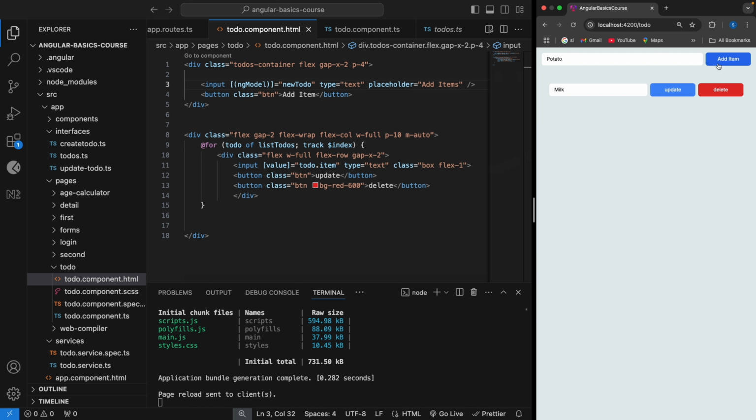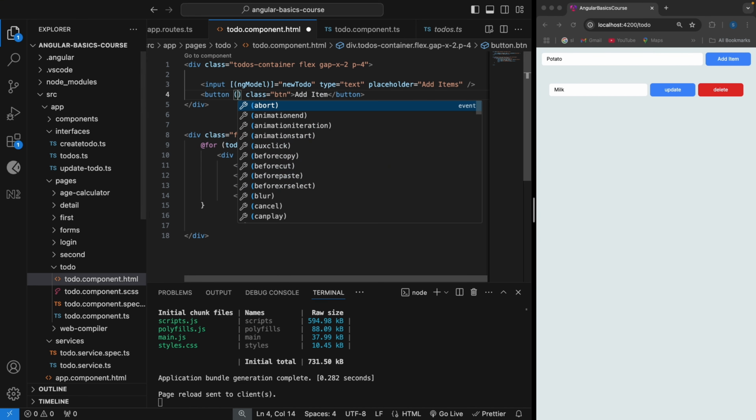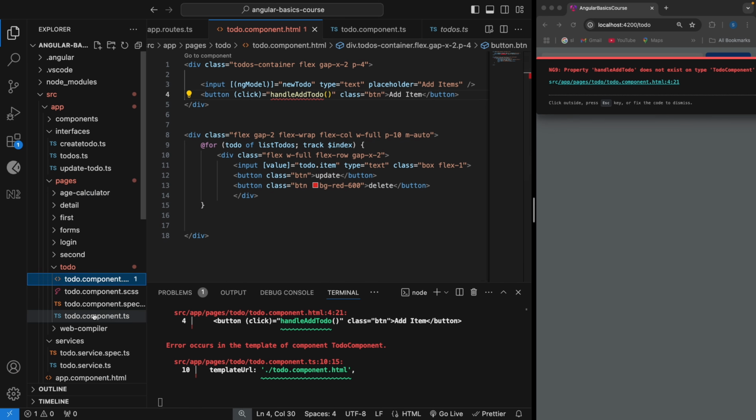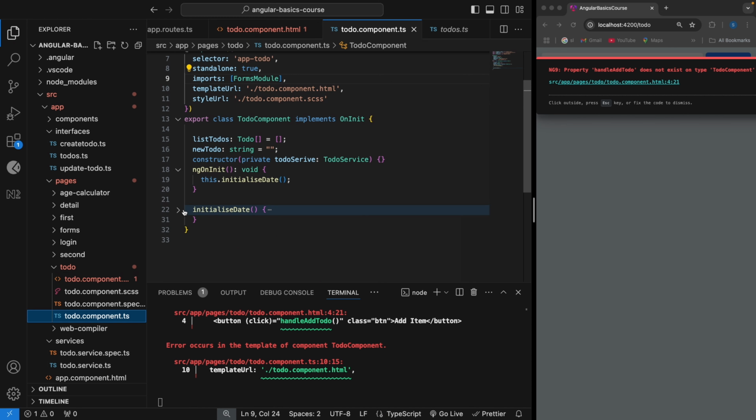right? Okay, if I hit this add button, obviously it's not going to do anything, because in here I need to have a click event, and in this click event I need to have a handle add to-do, which then also needs to be implemented. Okay, so now that I've added this method, it's going to complain because I don't have this method implemented.